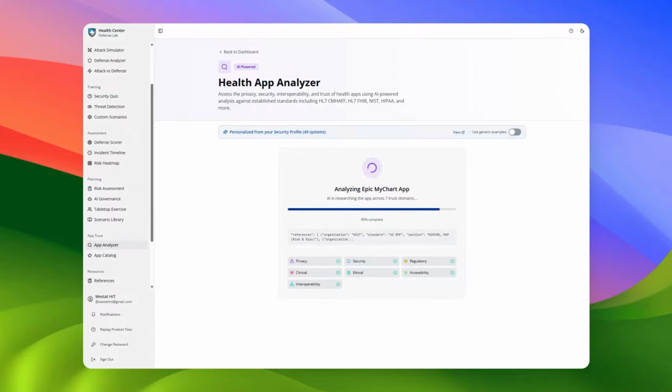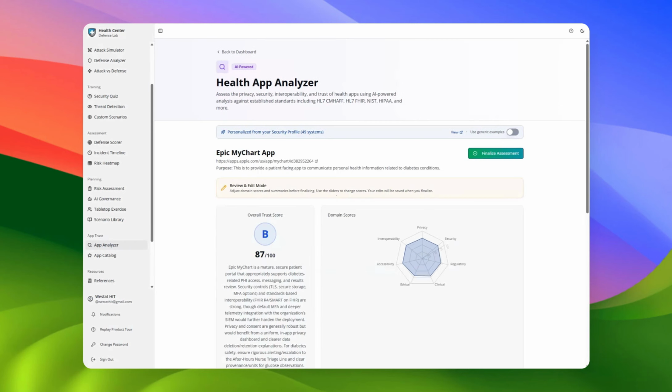And so it's running through its analysis, it's identifying key areas, it flags issues, and at the end it then provides a breakdown of a report for what that app found. Each health center signs up as an organization. And so multiple staff can go in and run particular apps that they're looking to assess, whether they're appropriate for the patient population, and whether there's any big flags in terms of privacy, security, ethics, etc., in relation to it.